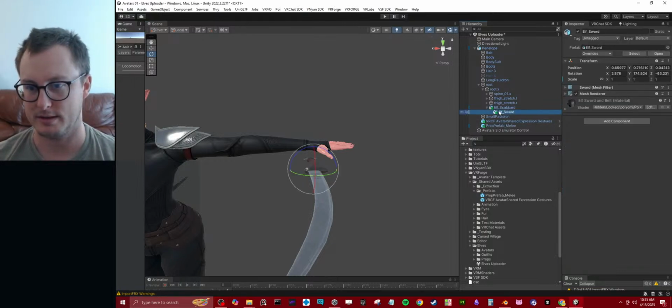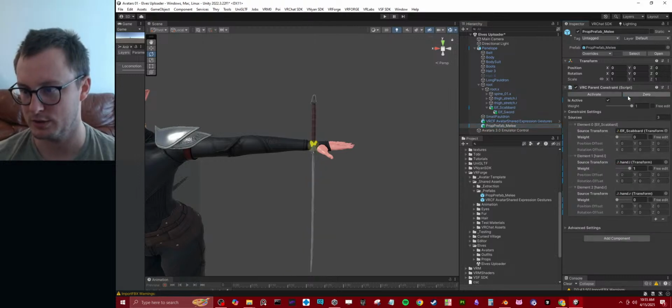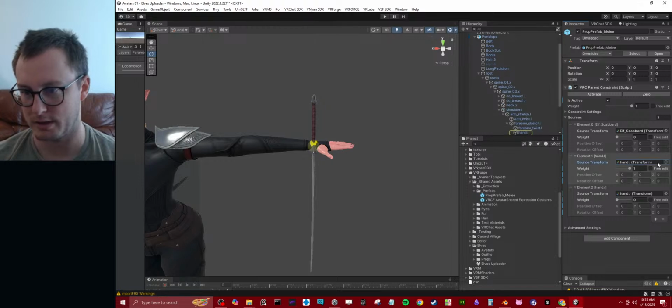I guess it is going to be easier to use a target. This is a pain. So just say 0, and we're not going to use the hand.